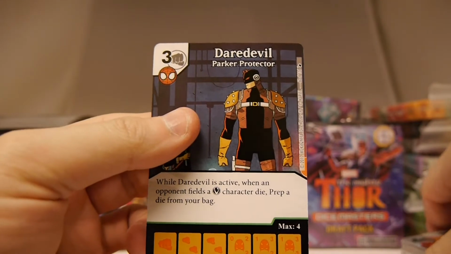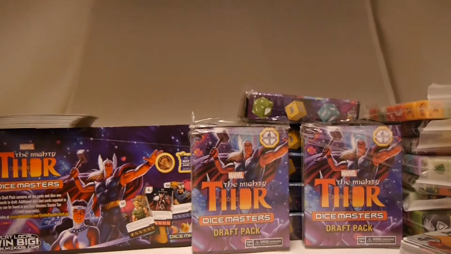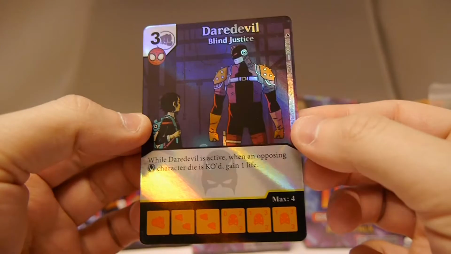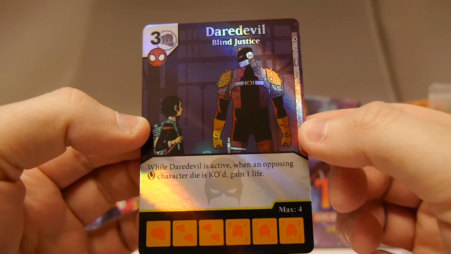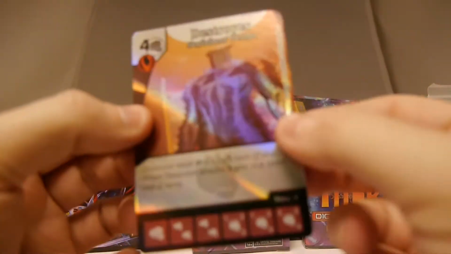Daredevil, we got the uncommon Parker Protector. So while Daredevil is active, when an opponent fields a villain character die, prep a die from your bag for 3. That could be pretty cool. And then we got Blind Justice. When Daredevil is active, when an opposing villain character die is KO'd, gain 1 life for 3-Fist. All these are pretty handy if you are dealing with a lot of villains in your area.